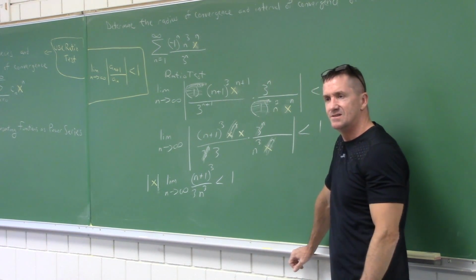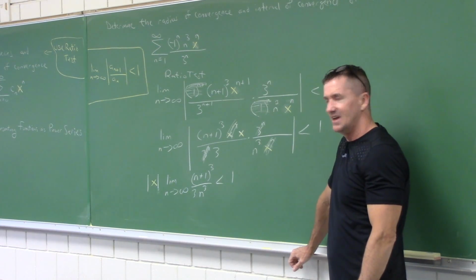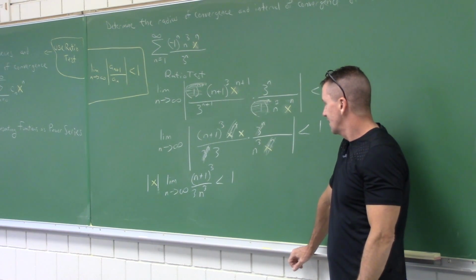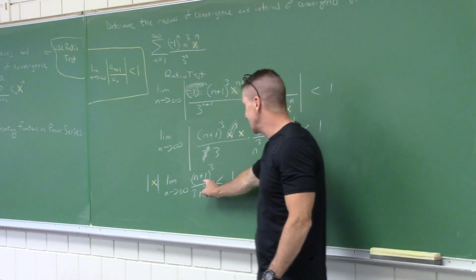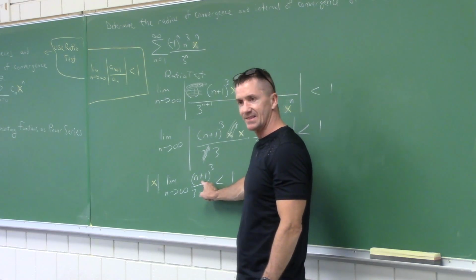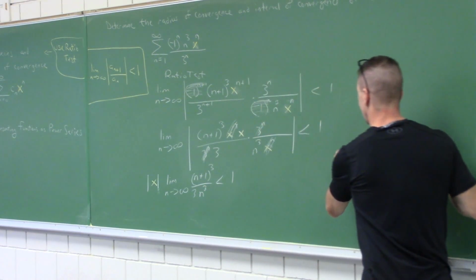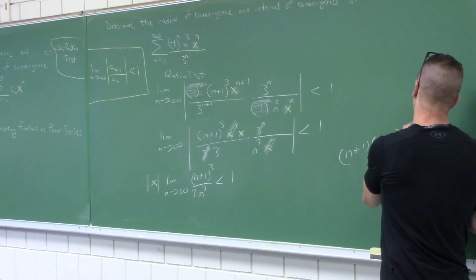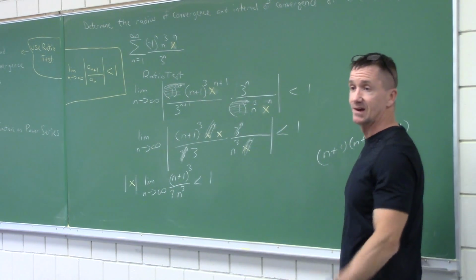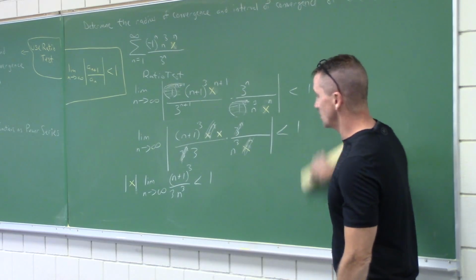Cool, Jessica? Can't you divide the n to the third out of the parentheses 3 times? I wish. The only way we could look at this another way, Jessica, is if we expanded that thing, like n plus 1, then an n plus 1, then another. And we're like, oh, good golly. There's no need for that, because we're just trying to get a limit.